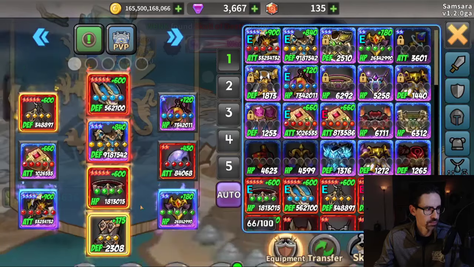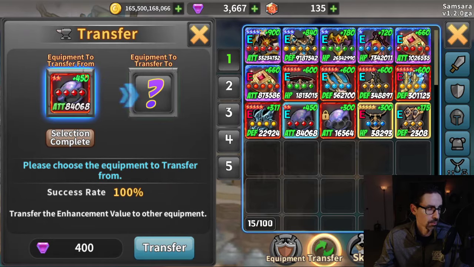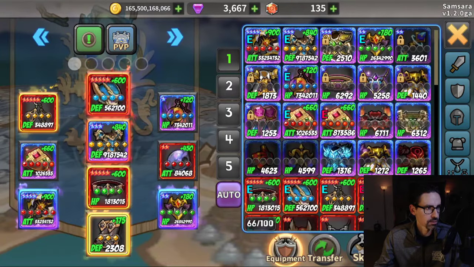As far as transferring, if you want to transfer stats from one equipment to another, you just click the transfer button here, and you select, let's see here, I've got 2 rings. So say that I wanted to transfer 450 enhancement levels to a different one. I would just select this one, and then I would click what I want to transfer it to, and then I have to pay the fee for the quartz. The higher the tier of the item, the more the cost is. So obviously I don't want to transfer these now, but in case you want to do that later, that's how. So hopefully that's helpful.